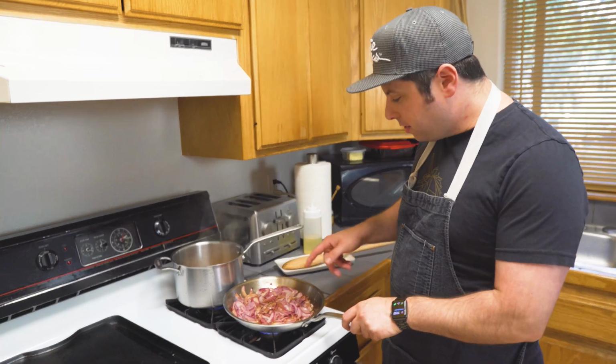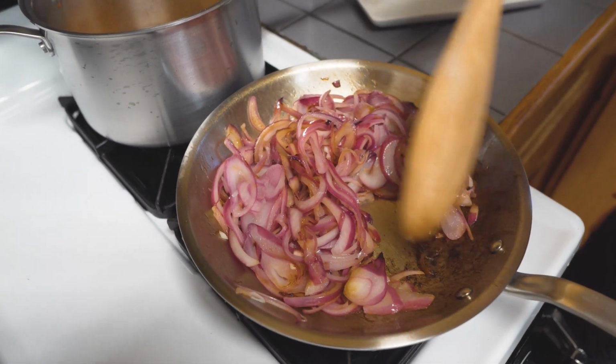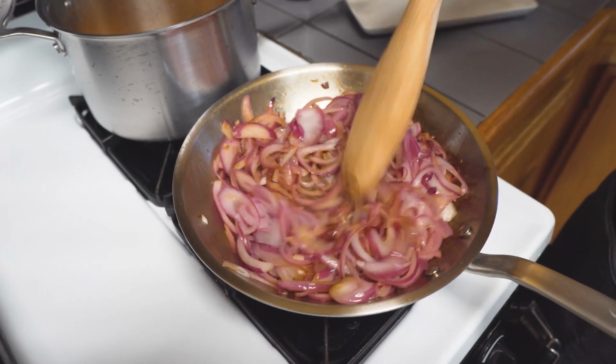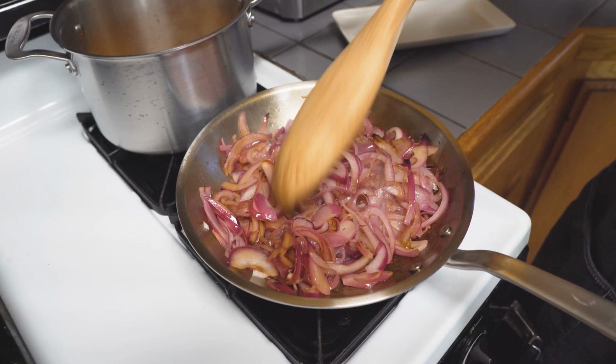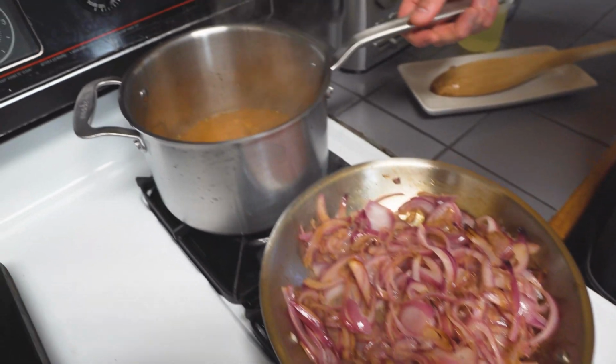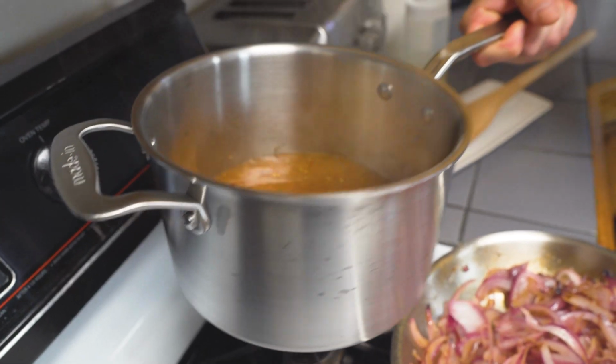All right, you can see our onions are starting to get caramelized here, a little brown. There's some fond on the bottom of the pan. That means the stuff that burns. We're gonna give them a little bit of stir, turn the heat down to a medium-low, and let them keep cooking. You can also see here that our pickle brine's ready. Everything's dissolved, and we're just gonna go ahead and pour it over the pickles.